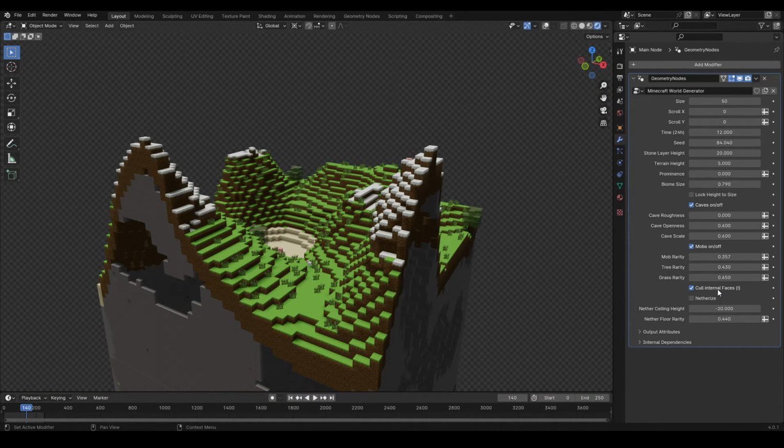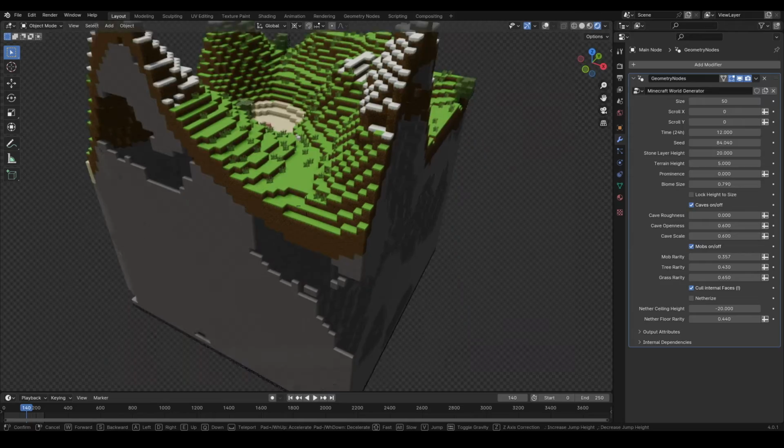So this next feature is an interesting one, cull internal faces. So the way the actual game of Minecraft works is if two faces touch each other, they get deleted, or not rendered at all, basically, because if two faces are touching, they're not visible. And so it saves a ton of rendering. So the old version of the world generator, each face of every cube, so all 6 faces, would get rendered, and that adds up pretty quickly. And so you can imagine that even a small world would have just tons and tons of polygons that are unnecessary. So this cull internal faces will get rid of those faces that are on the inside.